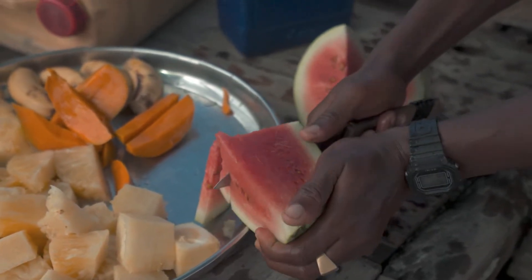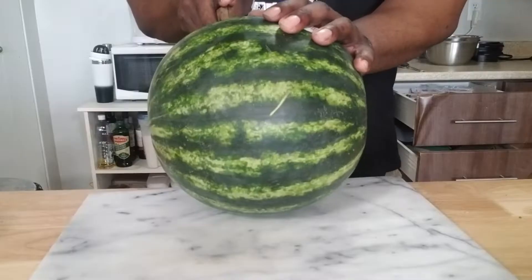Okay, so first and foremost, prepping is everything. You've got to prepare all of this stuff because there's a lot of chopping that you need to do. So we'll get that done, get it out of the way, and then just the throwing together takes seconds. The first thing you want to do is start by cutting up your watermelon.